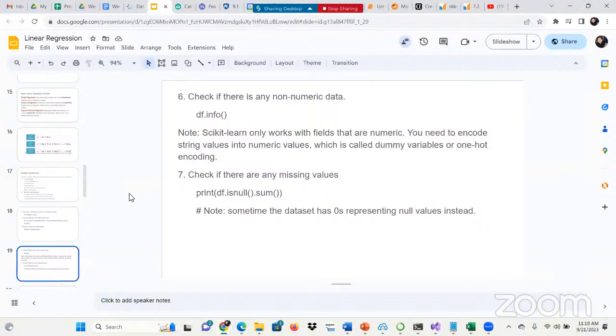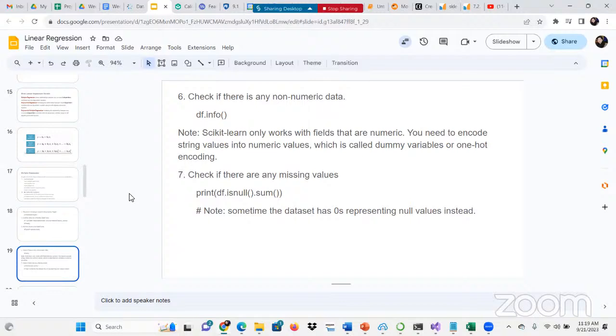What we next need to do is to check the data type of the data frame. Check whether there is any non-numerical value. So for all those models that we are going to use, they only take numerical values.